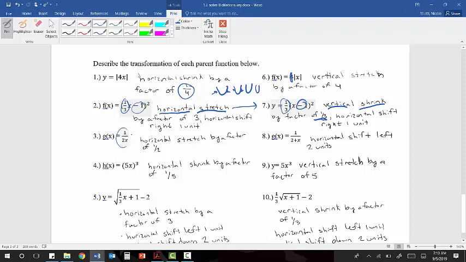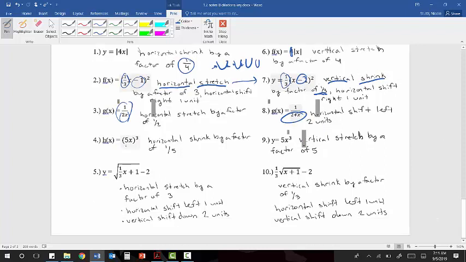So we have 1/2x. Okay. So we want to say it's a horizontal stretch because the 2 technically is inside. But instead of saying by a factor of 2, since it's 2 in front of x, you want to say by a factor of 1/2. So it's kind of like you're taking the reciprocal of what's in front of x. And then for number 8, now it says 2 plus x. So you're not taking x times anything. So there is no stretching or shrinking. It is simply a horizontal shift to the left.